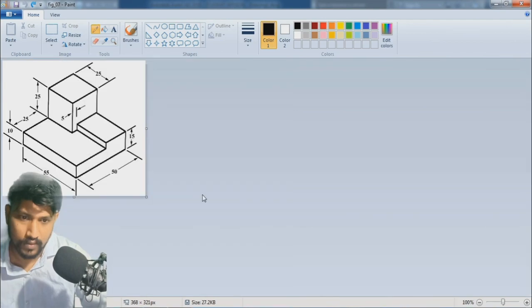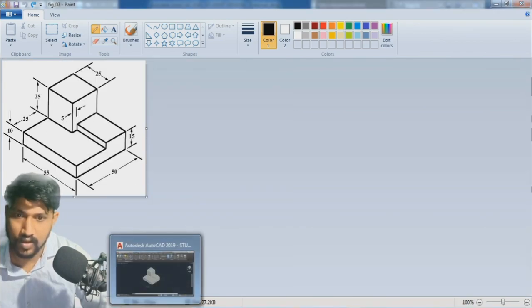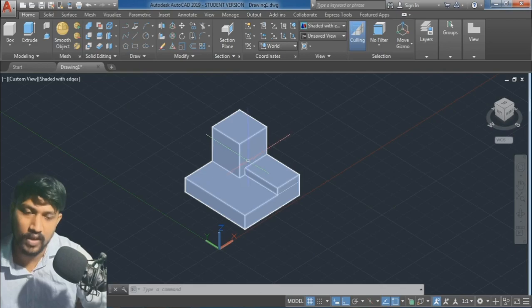I've drawn this one completely in AutoCAD with the given dimensions.